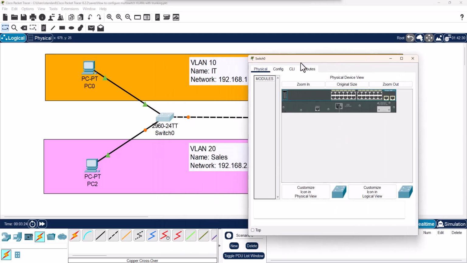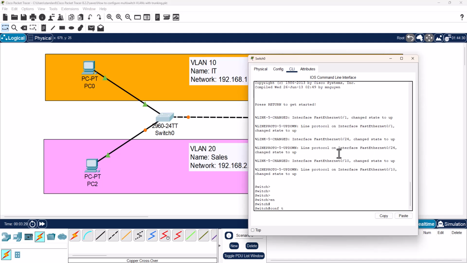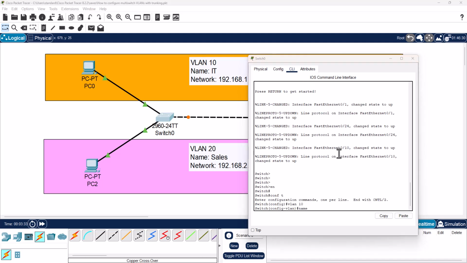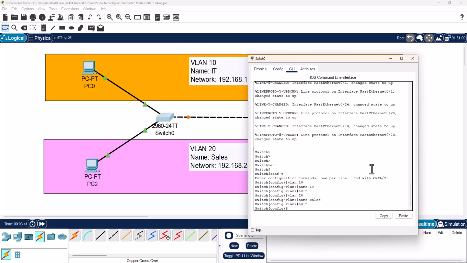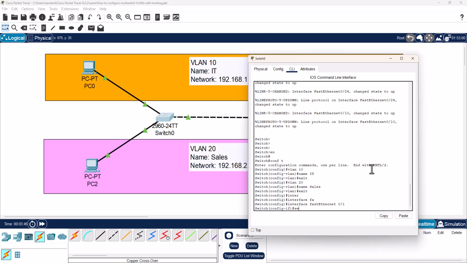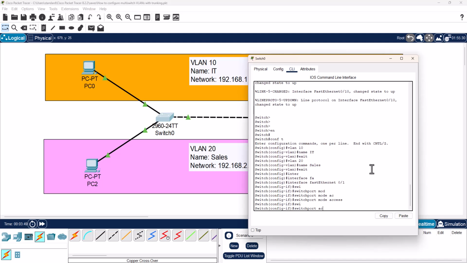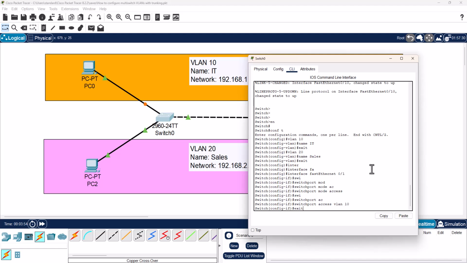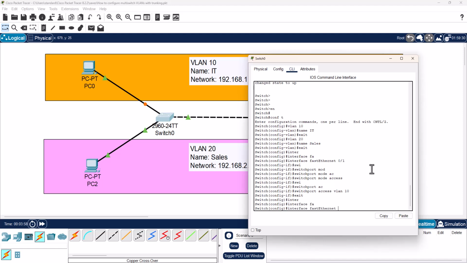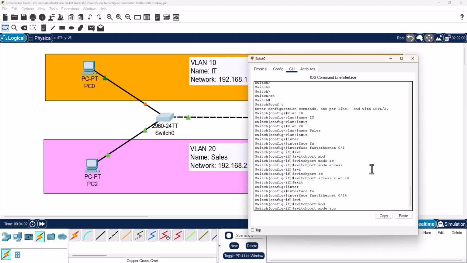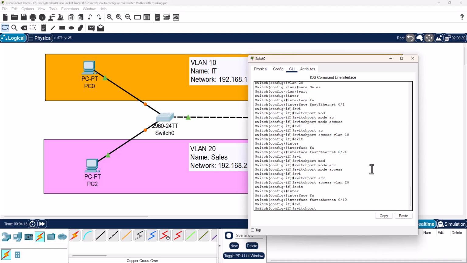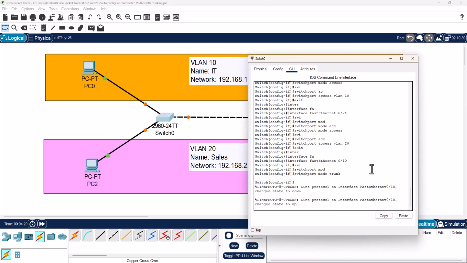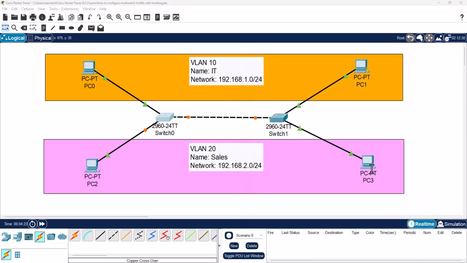Next, I will configure the VLANs themselves by going into the first switch, run enable, conf t, VLAN 10 name IT, and VLAN 20 name sales. FastEthernet port 1 will be an access port, and we will make it a member of VLAN 10. Then port 24 will also be an access port, but this one will be a member of VLAN 20. And finally, we will go into port 10, and this port will act as the trunk port. I will save my changes and close the window.